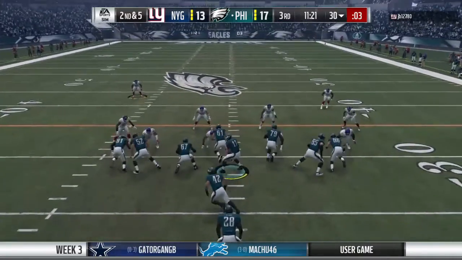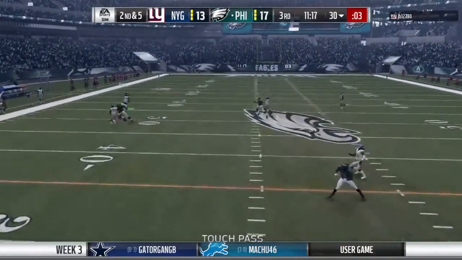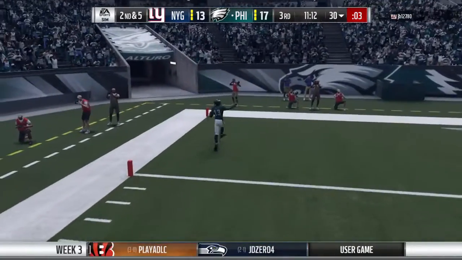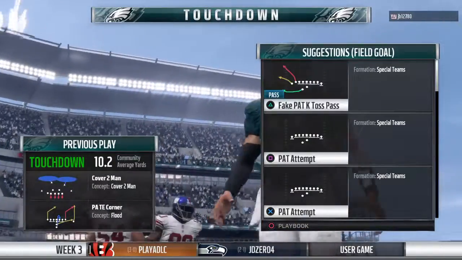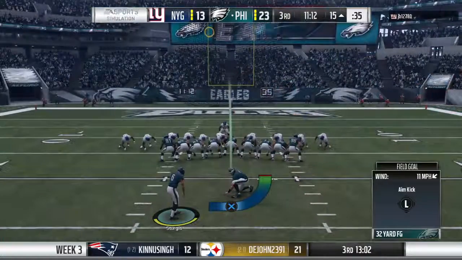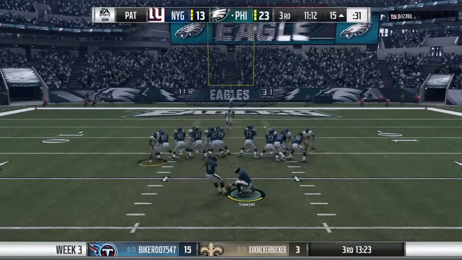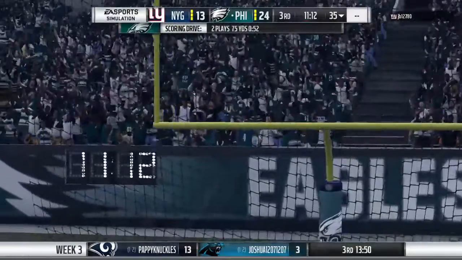Time running out here on the play clock. To throw is Wentz. He's going to let this one go deep. That's caught at the 25. And he is into the end zone. Touchdown, Philadelphia. Nelson Aguilar with 2 touchdowns on the season, both in this game. And the Eagles add on to their lead. And that one pushes the lead up to 11.